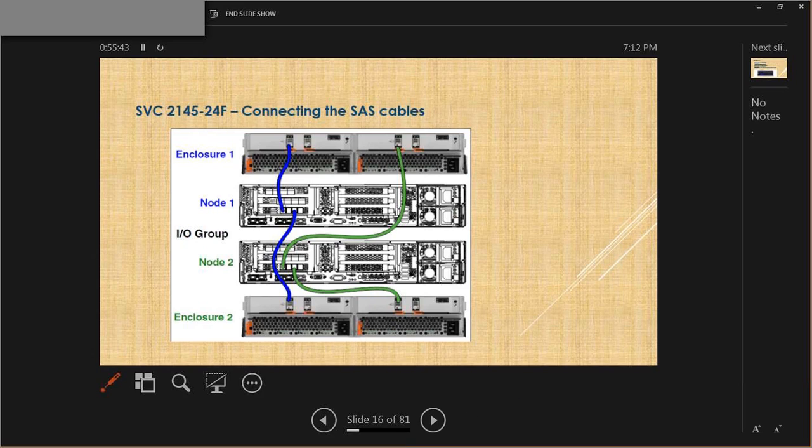In this model we have this, but there are other boxes where we can add additional enclosures. That is in case of V7000, so we'll be discussing that. There is no redundancy, only one way to go. In two cases, you have redundancy, 1 and 2, node A, node B. You have 2 redundancies for the same. And these 2 nodes are also connected with each other, right? These nodes are not isolated from each other. There is connectivity between these nodes as well. So we have to provide the fiber channel connectivity between nodes as well, as we discussed before.